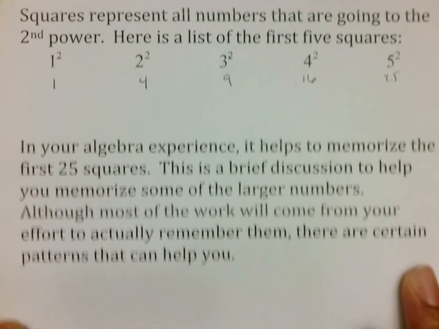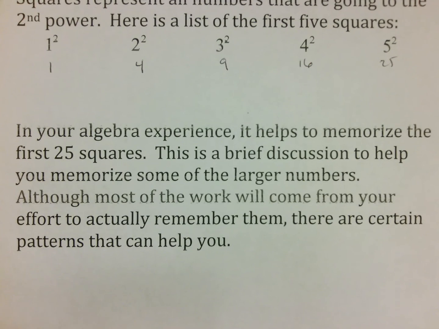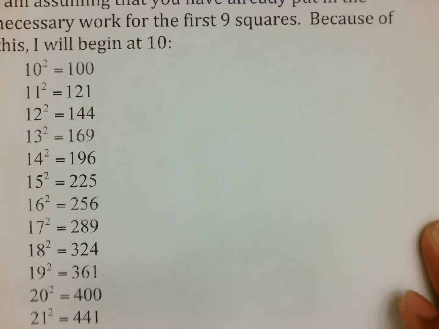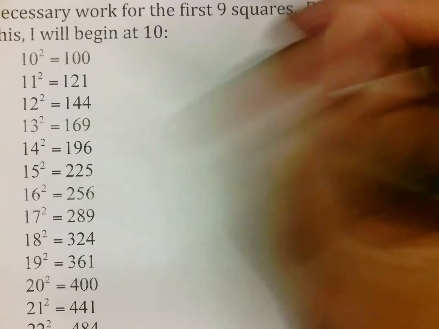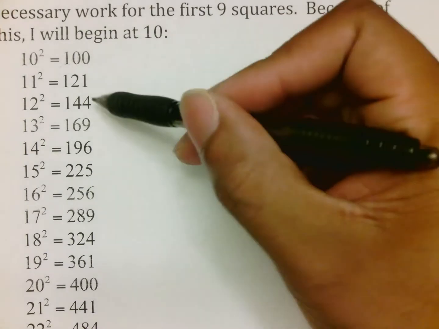In your algebra experience, it will help to memorize the first 25 squares. I do have a real brief discussion to help you memorize them. Although most of the work will come from your effort to actually remember them, there are certain patterns that can help you remember those. Again, certain numbers are really hard to remember on this list, but 1 through 9 I'm assuming you're okay with. We know 10 squared is 100. Most of you know 11 squared is 121.